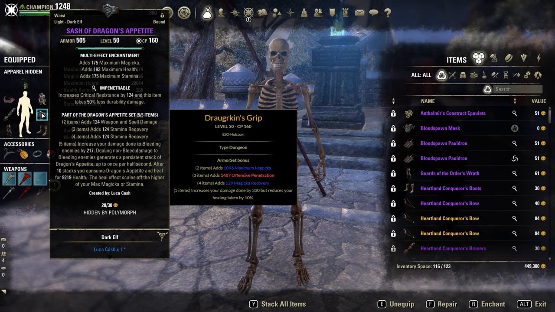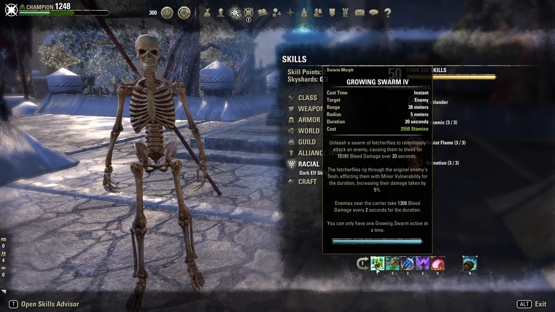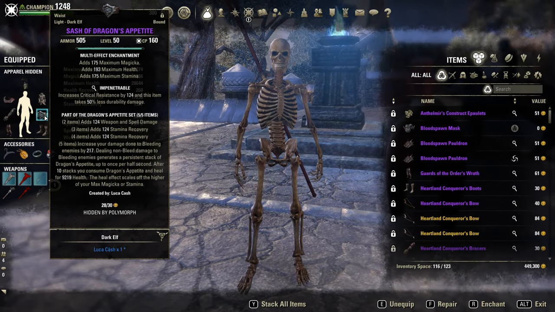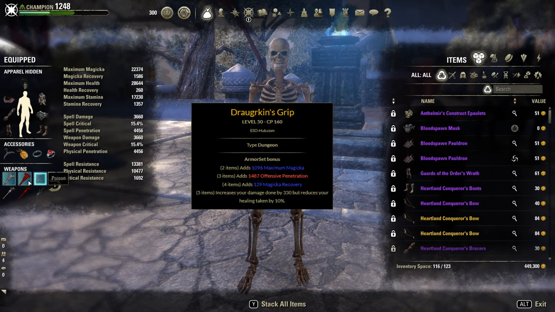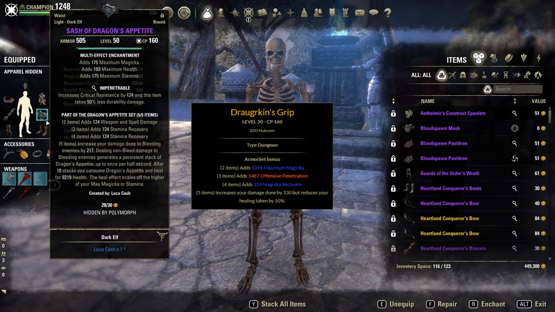I've decided to use Dragon's Appetite simply because I have two bleed damage abilities with Growing Swarm and Wild Guardian, so we can keep those Dragon's Appetite stacks pretty high. It's a nice extra burst on top, but I mainly use it for the damage increase. If you prefer Dragon's Grip, use it just on the front bar. Like this, you will only decrease your healing on the front bar, not on both bars, and I would use Serpent's Disdain on both bars.